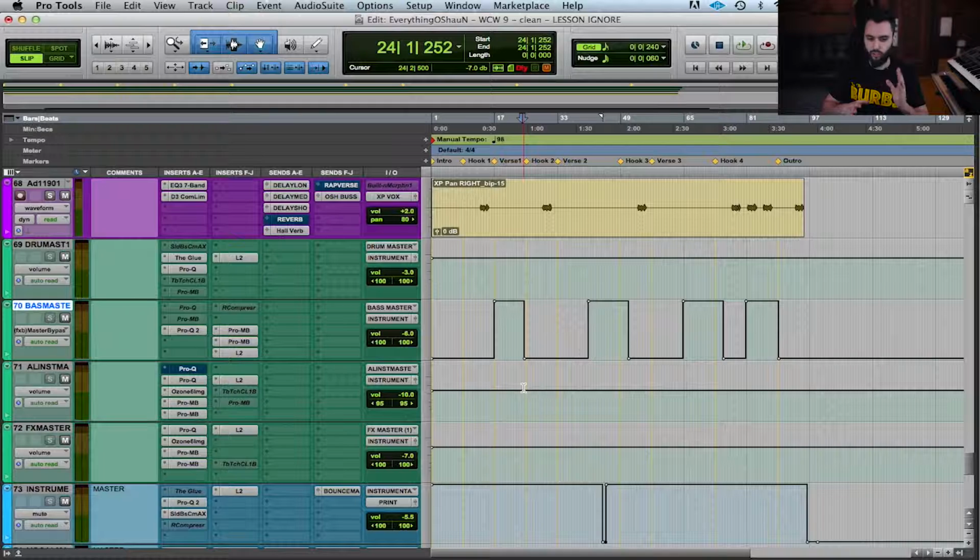So on average, these four groups you see here is how I organize every mix, or at least the instrumental side of the mix. Drum master, bass master, all instrument master, effects master. Underneath each of those is my individual tracks. So all my drum sounds go to the drum master, for example. And I'm just able to keep these things very neat, nice, and organized, and then process them in unique ways, like I was saying.